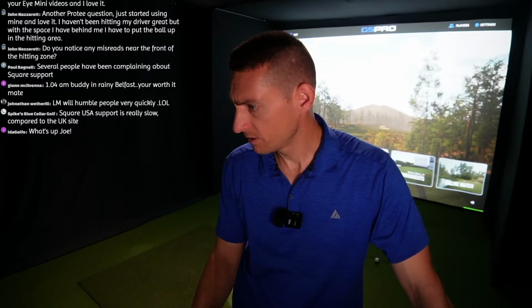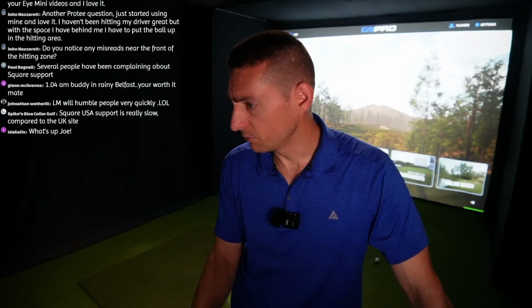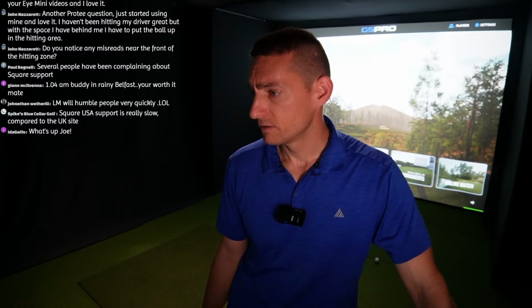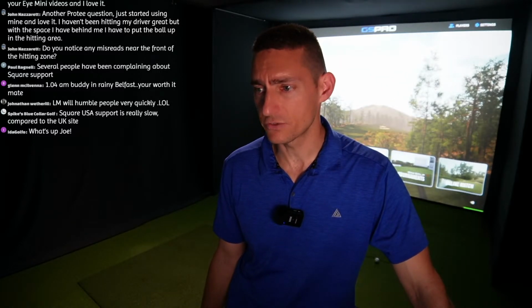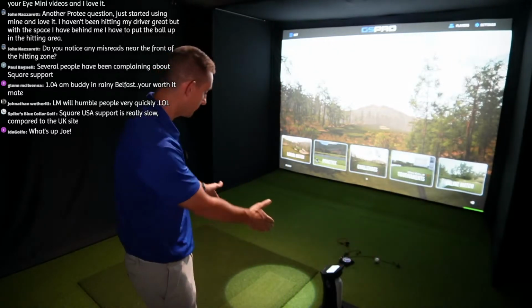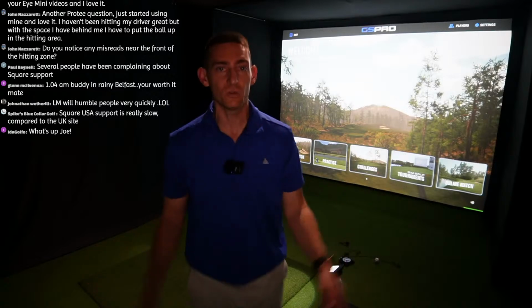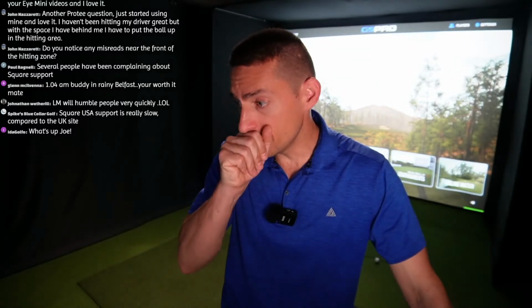Another Pro T question from John. Just started mine and loving it. I haven't been hitting my driver great, but with the space I have behind me, I've put the ball up in the area. Have you noticed any misreads from the forward of the hitting zone on your Pro T? No, I can't say I have. Potentially do another calibration. What I do is I adjust mine to my hitting strip, so mine's perfectly adjusted to fit my hitting strip. Having said that, I don't generally play it right off the actual front of the hitting zone. With driver, I'm about 6 inches back from the front of the hitting strip. So I haven't maxed it out yet. I haven't put it all the way forward.